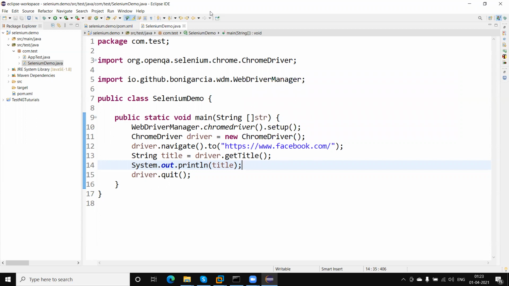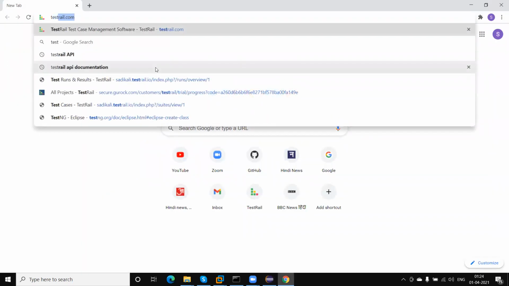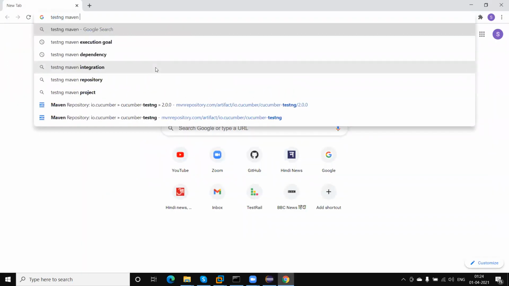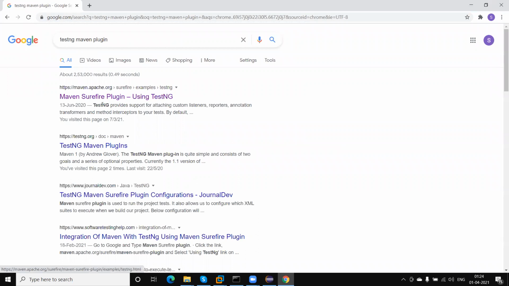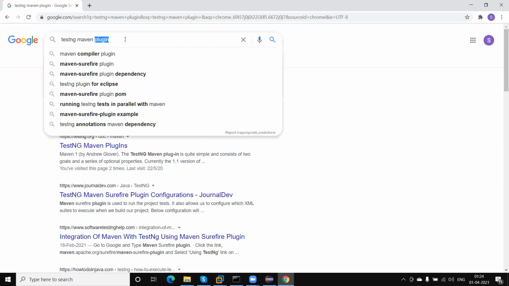Okay, so now let me start. What we need to do is first add the TestNG plugin in the Maven pom.xml file. Open the browser, search for TestNG Maven plugin and click on the link. This will redirect you to the Maven central repository dependency.